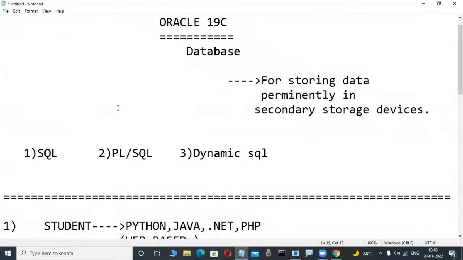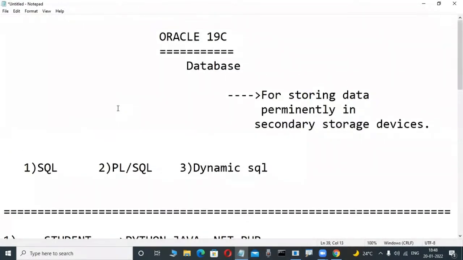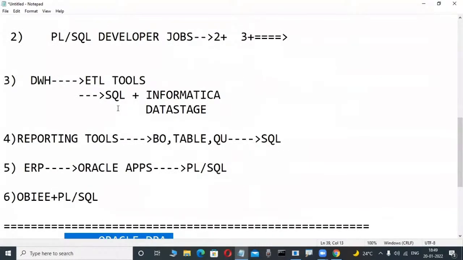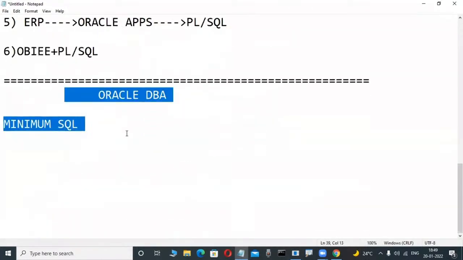That's why once you are good at Oracle, anywhere it is helpful, whether you are applying as a pure database programmer, business analyst, or reporting programmer. Nowadays Power BI is there, SQL Server related, and for that also minimum SQL knowledge is required. Many fellows are not interested in learning SQL Server; they learn Oracle SQL only. Why? Because once you learn Oracle SQL, everything becomes very easy, because there is depth of knowledge. That's why it is most powerful.